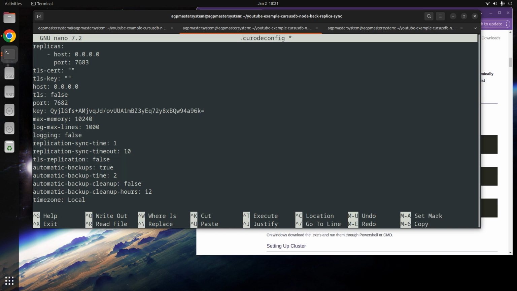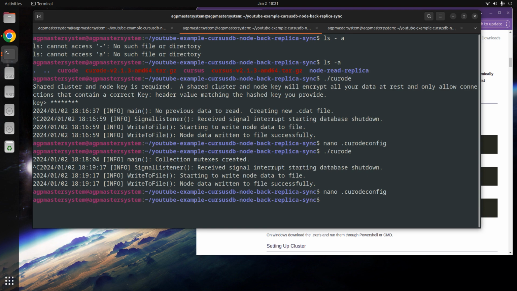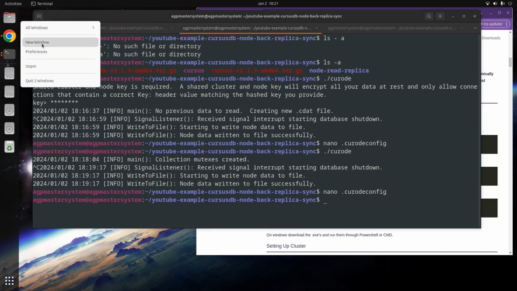All right, so we have the backups configured, we have read replicas, we have a replication sync every minute. So let's get this going here. Let's save that. And I'm also going to open up another terminal and go to qrush.